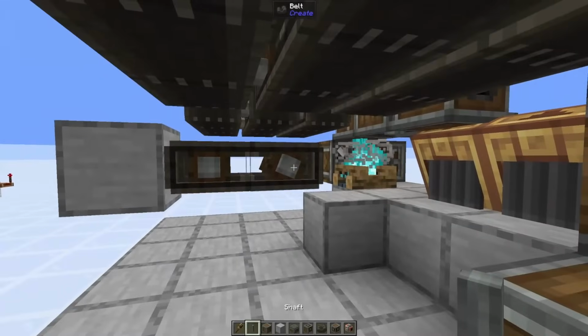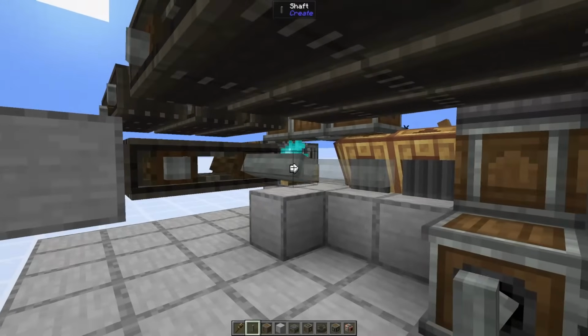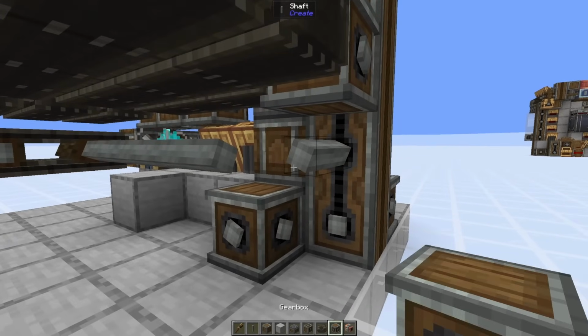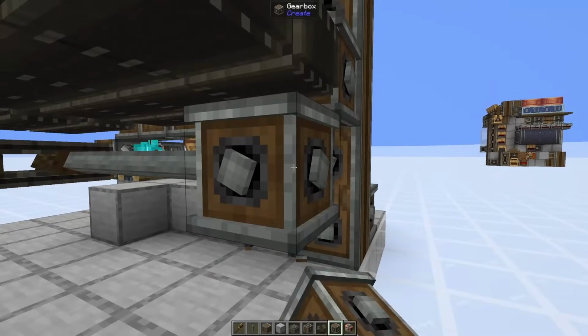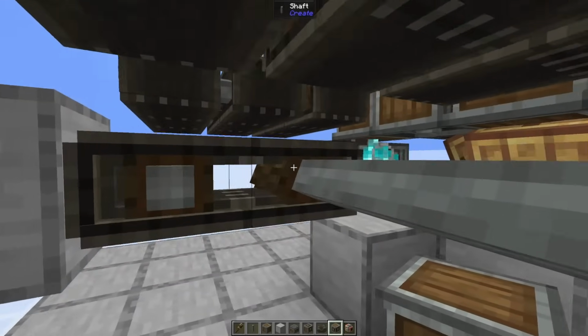And then we're going to need to connect this belt here to power. So we're going to build a shaft along this right-hand side like this, a shaft here connecting to this encased chain drive, and then a gearbox that I accidentally placed here. So you can remove this one and place it there. So this should go gearbox straight over to this belt here.